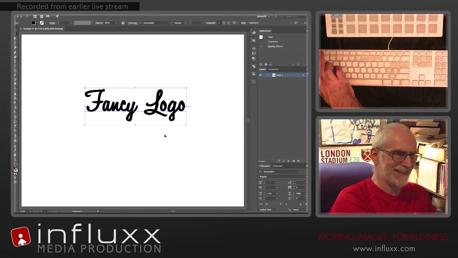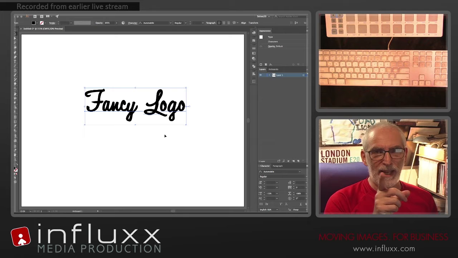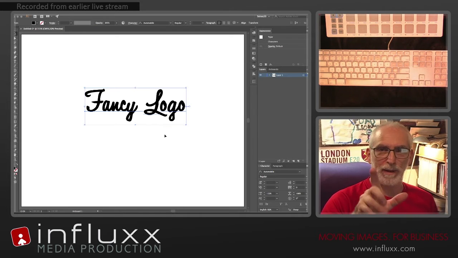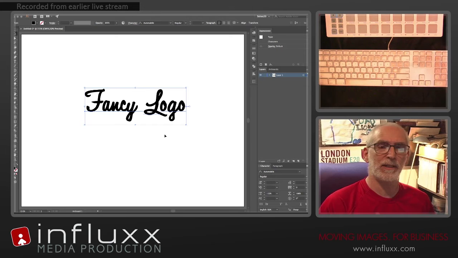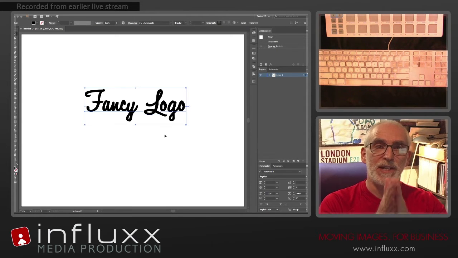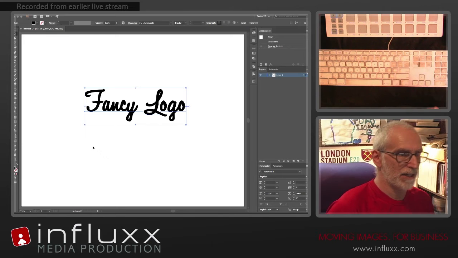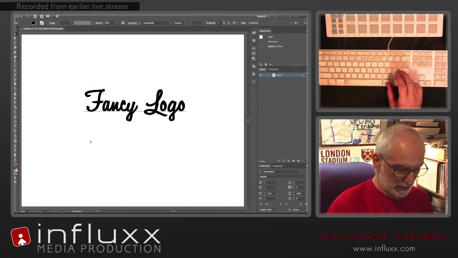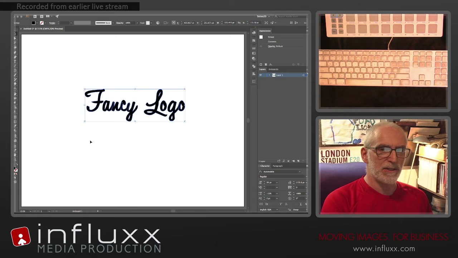Okay, then I'm going to hit the Escape key, not the Enter key. I get caught out when I'm switching back between Photoshop and Illustrator all the time. I'll hit Enter when I should hit Escape, or Escape when I should hit Enter, because, thanks Adobe, you couldn't make your graphics tools consistent. Anyway, mini rant over. Let's hit Command Shift O to convert that font.